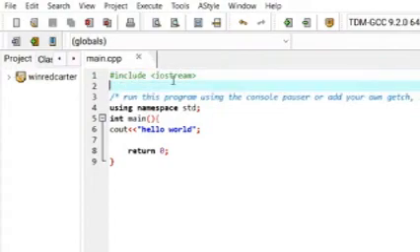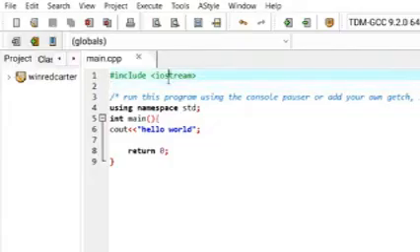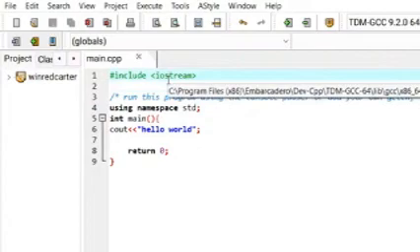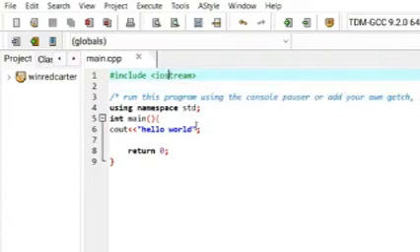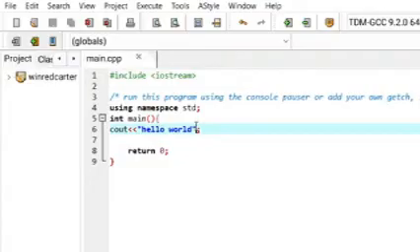So input and output stream. We've said include input and output stream. In Python, just calling the library wouldn't let it work, you would have to install it first. But for object-oriented programming, whether it's C++ or Java, your libraries are already packed with your IDE. So you don't need to install any external library to use them. Any library you call will work. So as I'm saying, with include iostream we are calling the input and output libraries. This means our code would be able to give us any output, and if we request an input, we would be able to put it in the console.